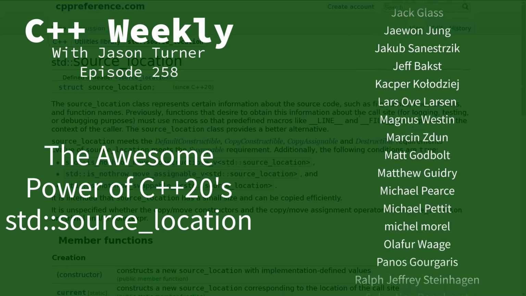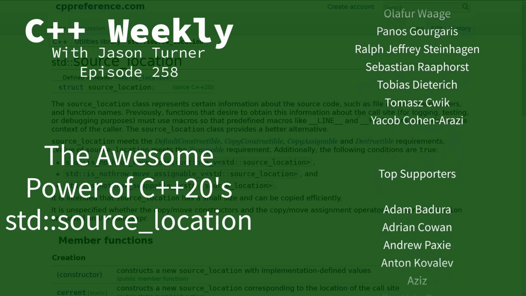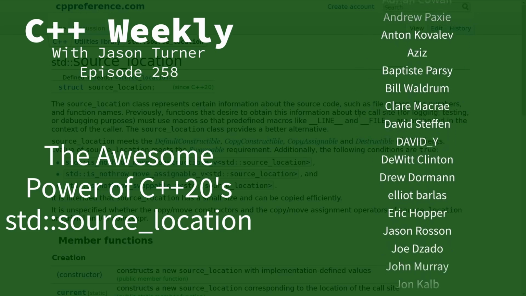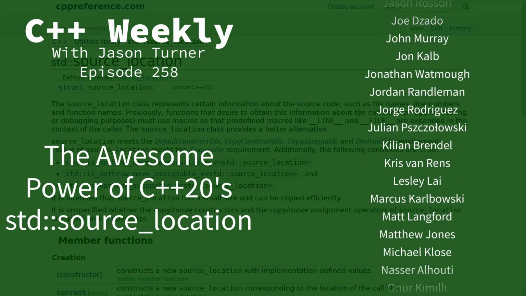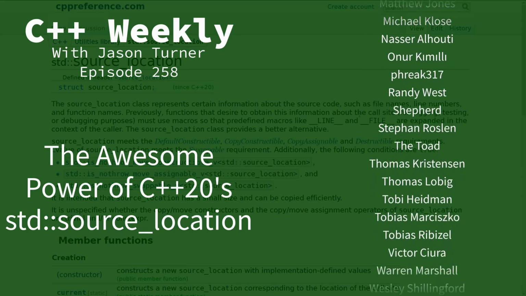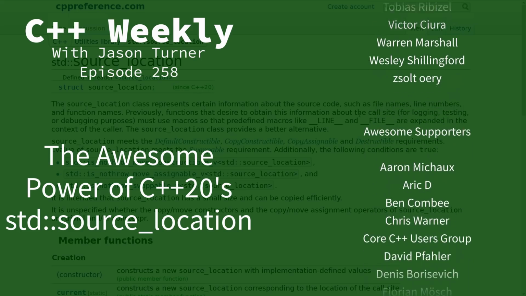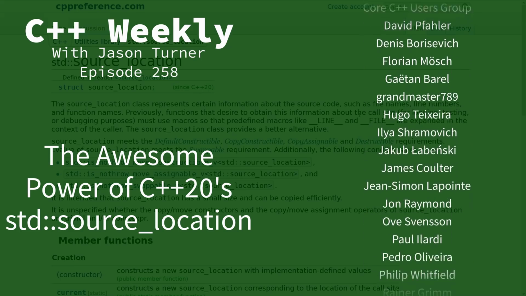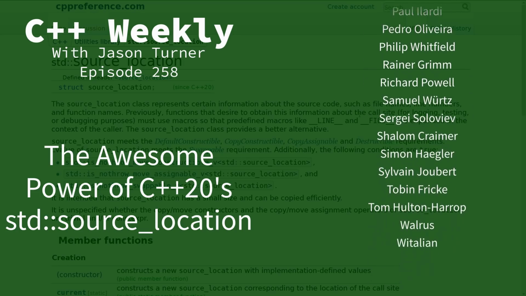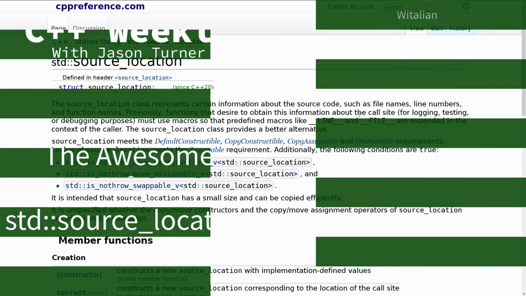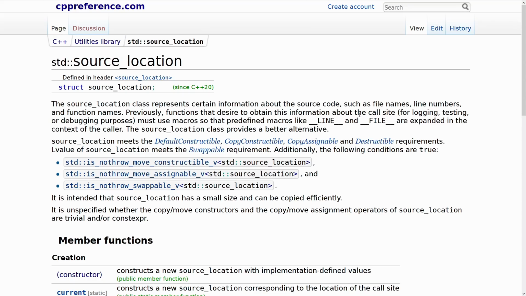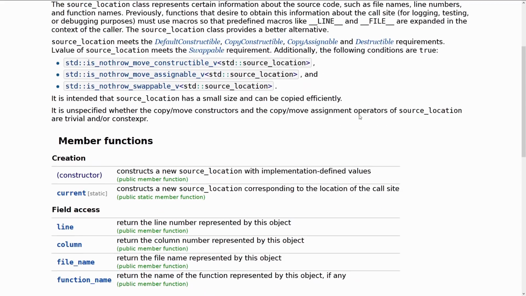In this episode, I'm going to talk about something that I have been waiting a very long time to talk about, but we needed a compiler that finally supported it, and that is standard source location. This is a C++20 feature, and it is going to give us the ability to actually generate at compile time something that gives us the current file, line, function name, column, everything where we currently are in the code. And we're going to play with it. We're going to see what exactly we can expect from it, what the utility might be.